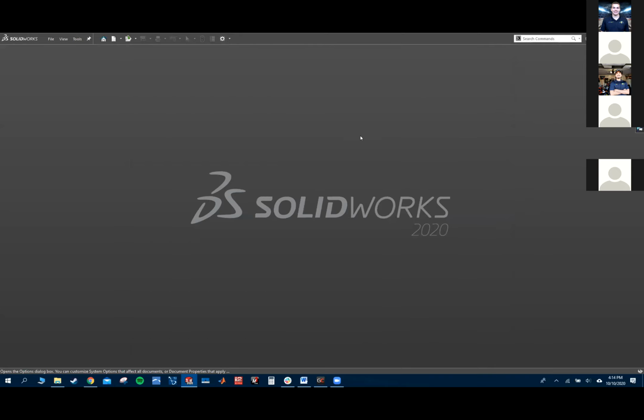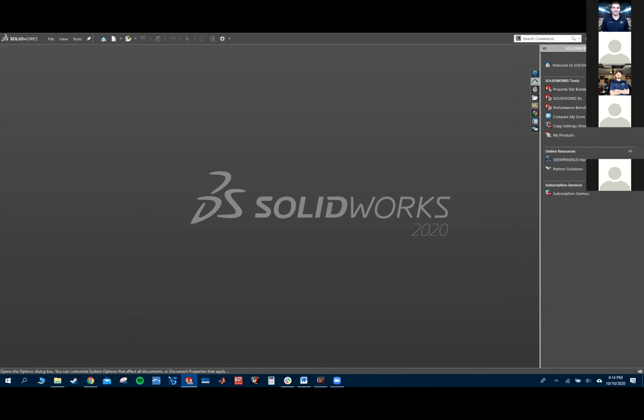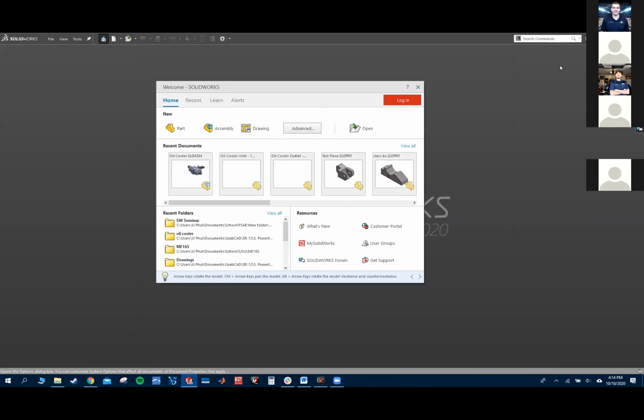Another thing, if you are totally new to SolidWorks, there are 2 ways to do this. You can click on this little tree and this little home, and there's the welcome to SolidWorks, which opens the first thing you see whenever you open SolidWorks.